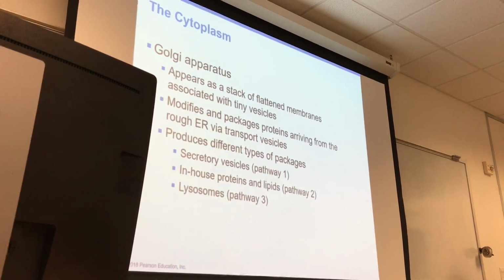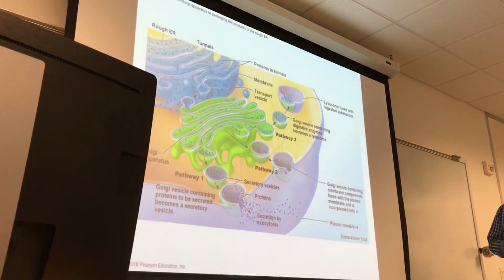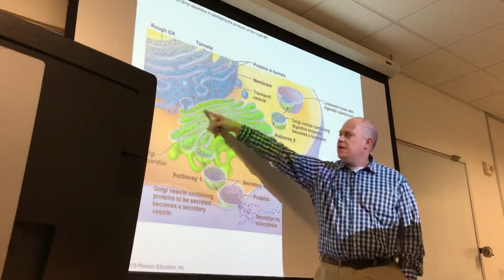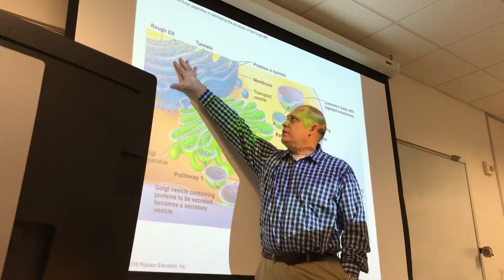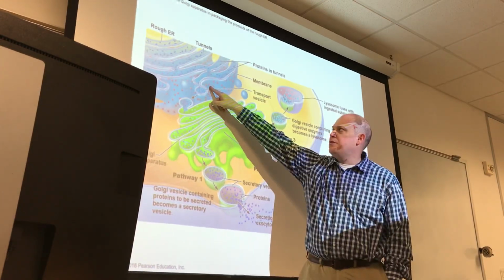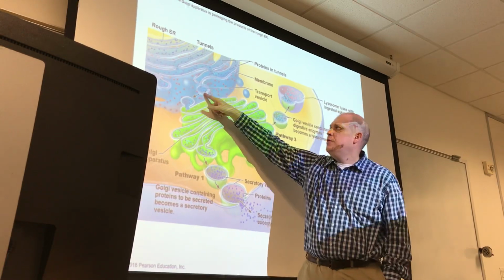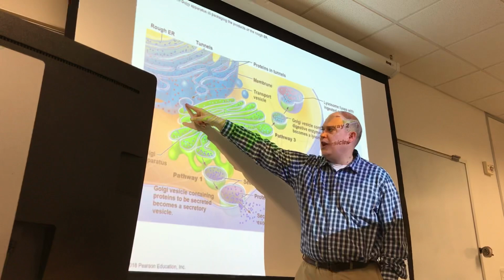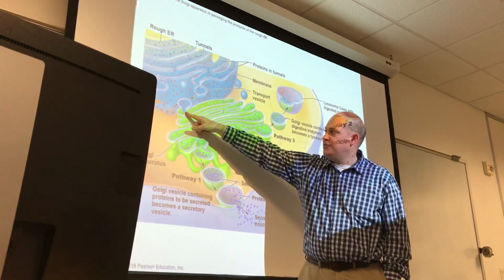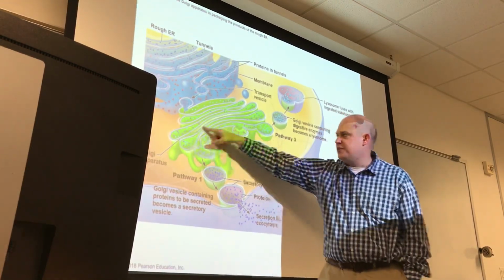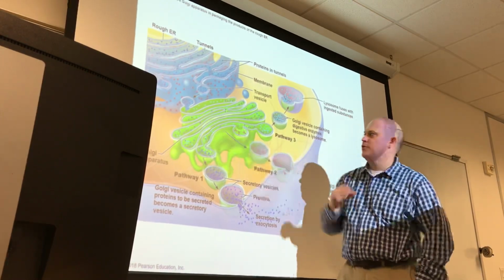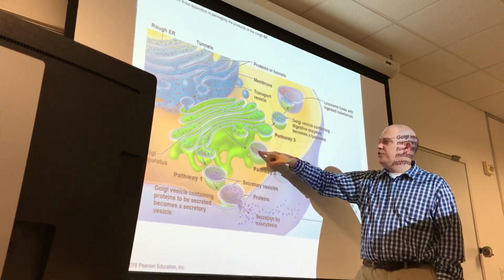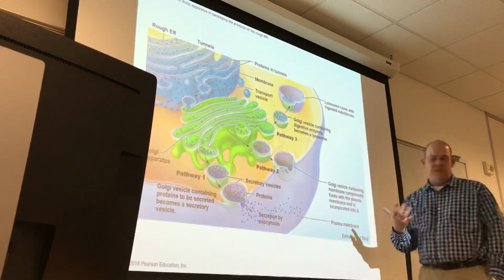The next one is the Golgi apparatus. As we look at this picture, the Golgi apparatus is this green structure. So here's our rough ER, which is taking proteins produced by the ribosome, altering them, putting them into vesicles, transporting them to the Golgi. Once the Golgi apparatus gets those proteins, they are going to go through a series of cisterns, little folds within the Golgi apparatus, where they will then be packaged by the Golgi apparatus and taken to one of three pathways.